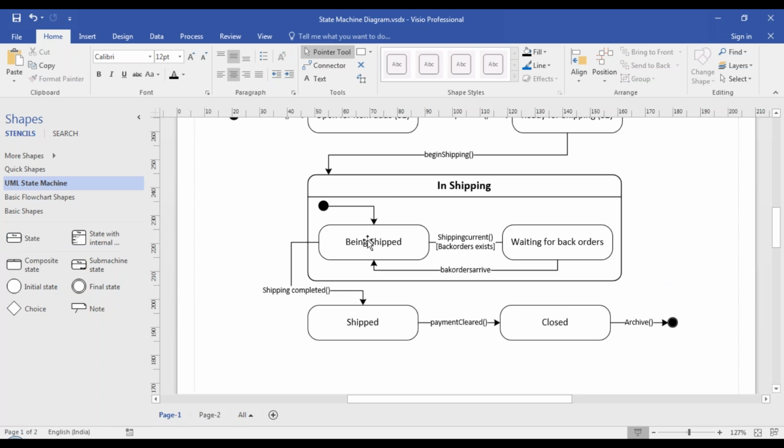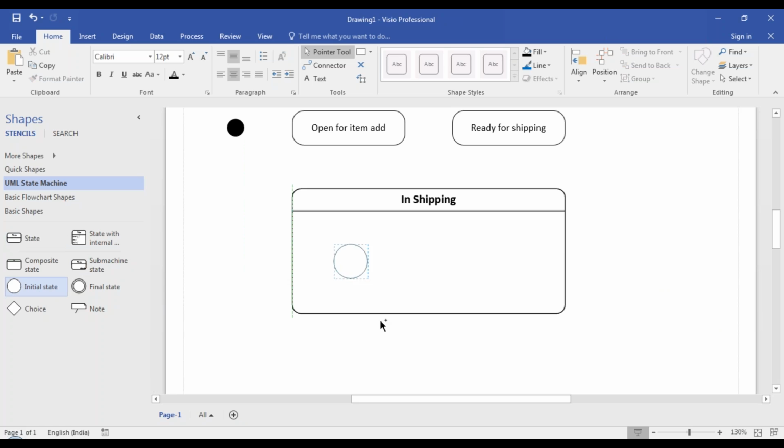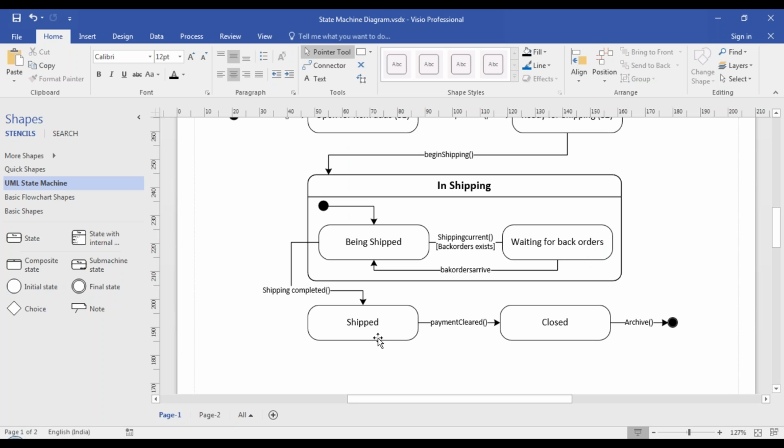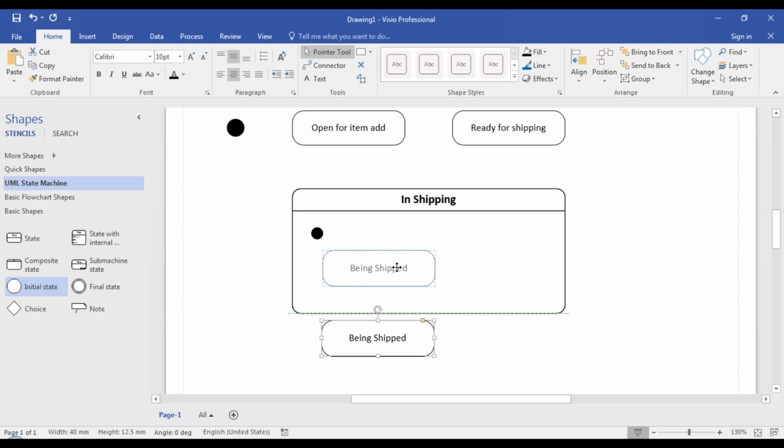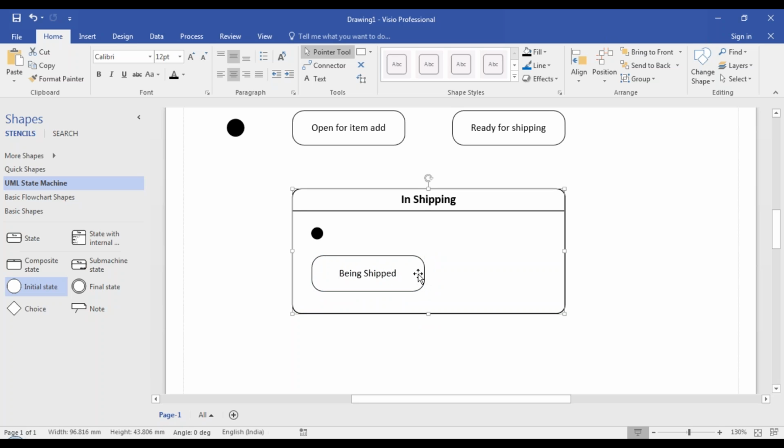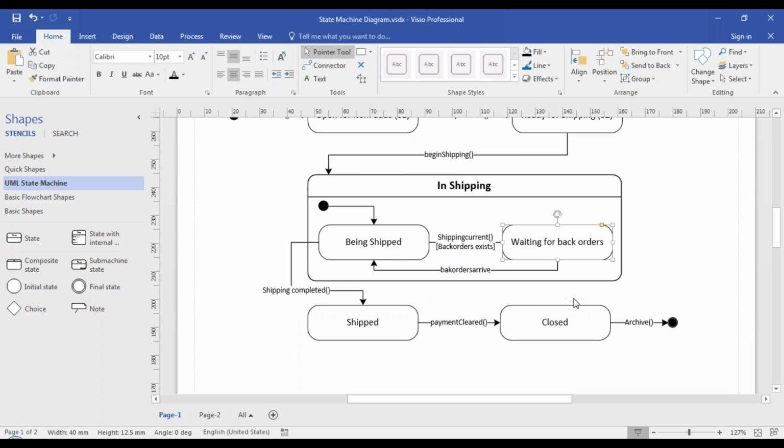So within the state, again, you have an initial state. Keep it as small as possible. Drag it inside. And then you have a process here that's called begin ship. Begin to ship. You have another process called waiting for back orders.